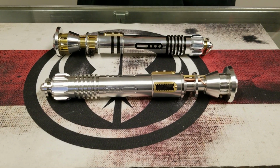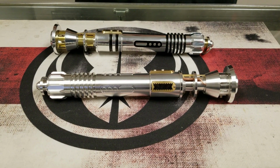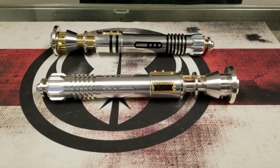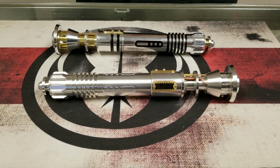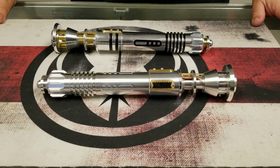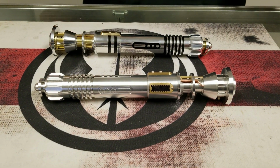As a lot of you have seen today, the official release of Crystal Focus 10, or CFX, is upon us, and to commemorate that, Vader's Vault is really excited to release a brand new saber that takes advantage of many of the cool features that are now prominent on Crystal Focus 10. And here it is. This is the brand new Vader's Vault Sovereign Lightsaber.